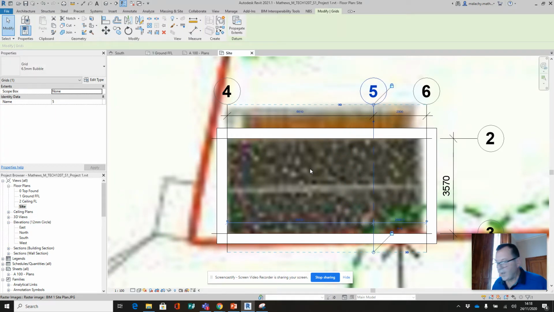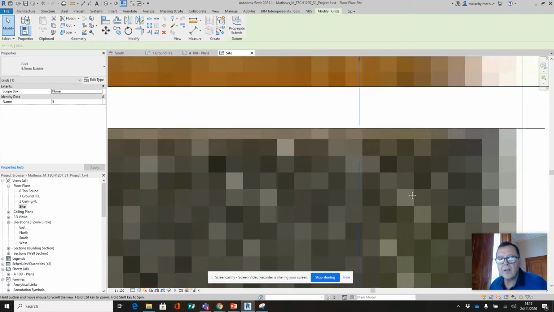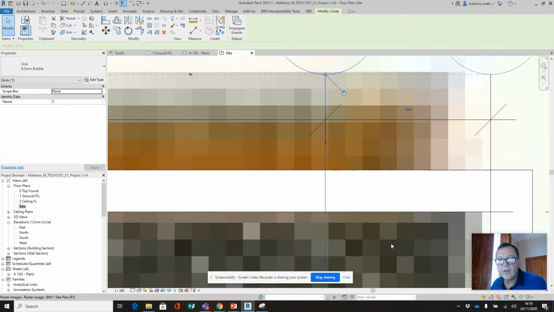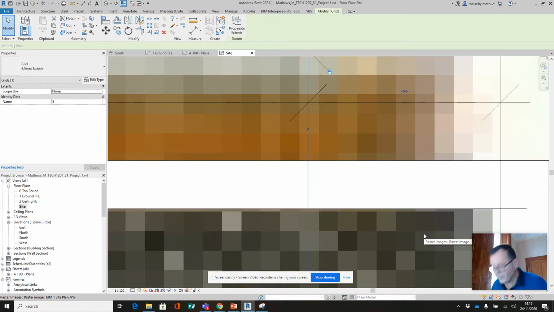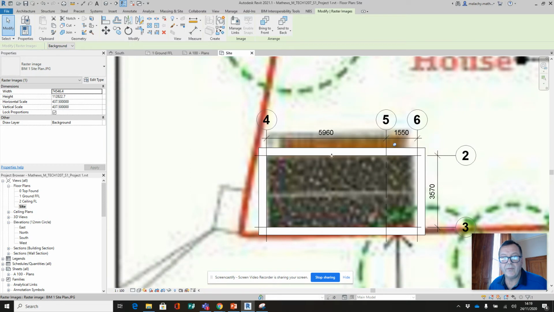So now I'm going to zoom in a little bit here. Okay, and you can see that the increments are coming down in tens there. So I'll zoom in a little bit more and move that across. Just zoom in even a little bit further so I can move the increment, that's moved in fives. Now, clear the way. And is that 50, is it? 60, I think. There you go, 50. Perfect. Right, 1550.